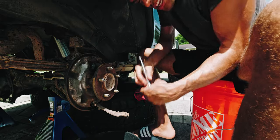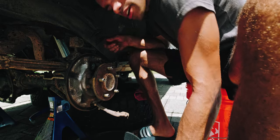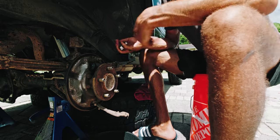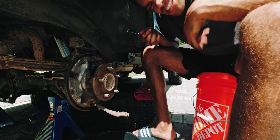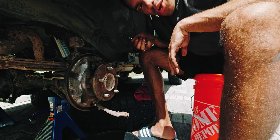I was able to get one bolt in, but the other bolt is giving me issues — I've got to finagle it. Chris makes it look like you just put it in, boop boop boop, done. It's not like that. It's going to take a little more time for beginners like myself. I think I did less than a quarter of a turn based on my theory, so we'll see how it goes.